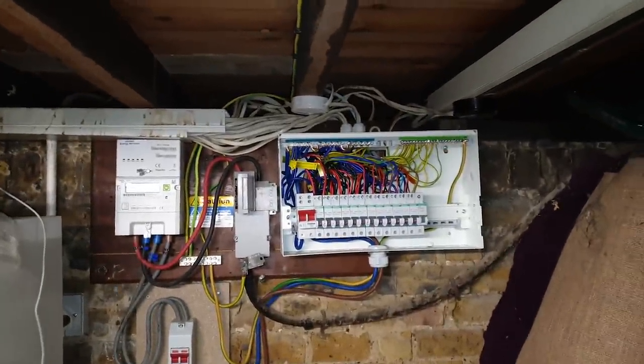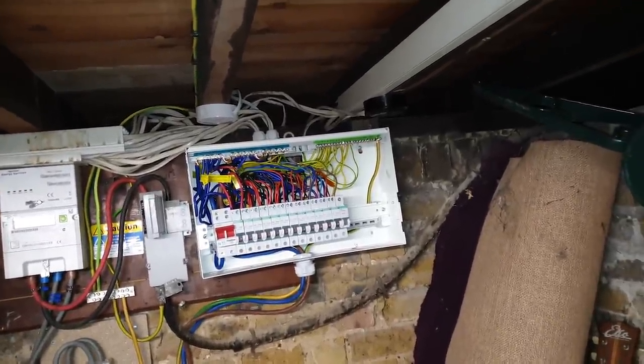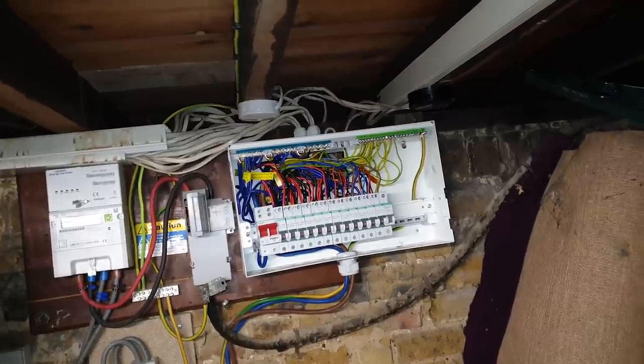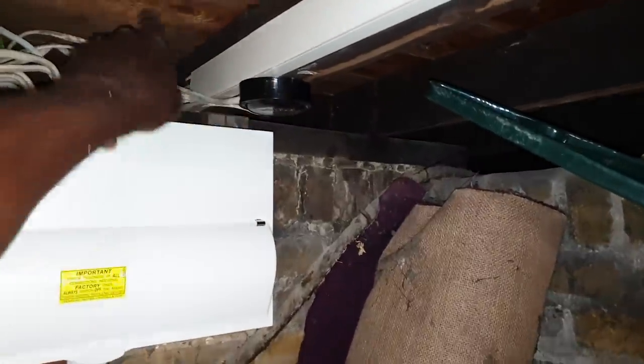There it is in all its glory. I managed to get most of the cables in the back of the fuse board. Two circuits had to come through the top. Just got to put the cover on, mark it up, label it up. But I've got to find that fault first. That's the fuse board there. That's the junction box for the cables I found taped up over there. And this lighting circuit was too short, so I had to junction box it and bring it in.